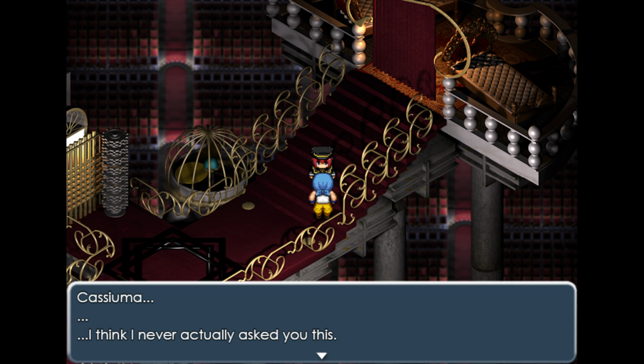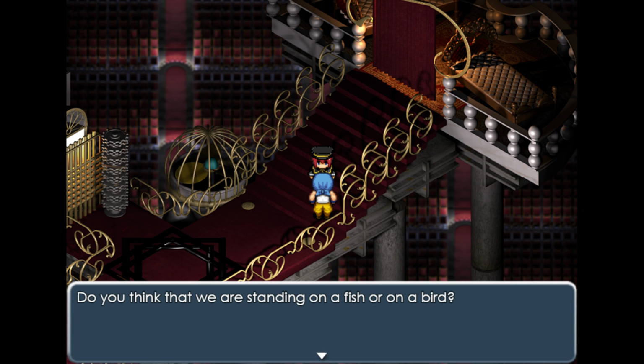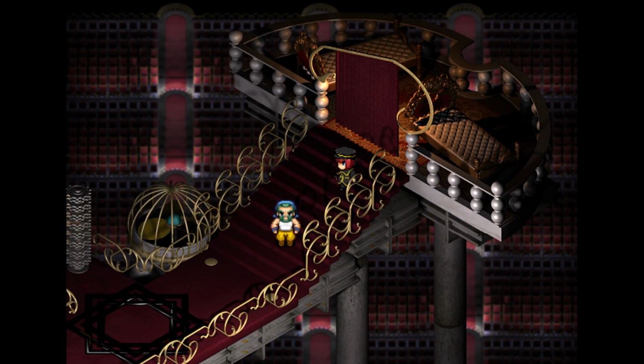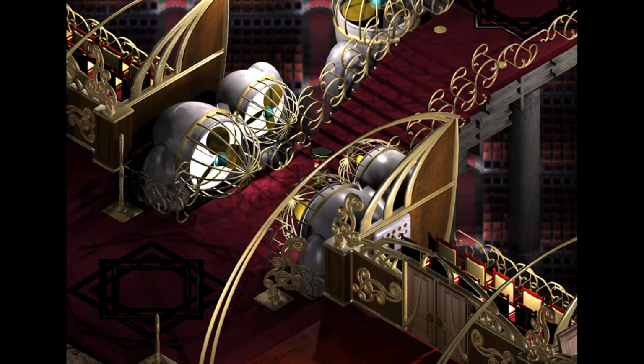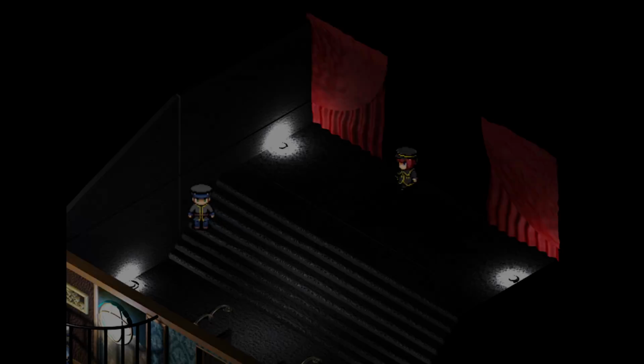Yeah, okay, Cassiuma. I think I never actually asked you. Do you think that we are staying on a fish or on a bird? Let's go with a bird. My thoughts exactly. I can see its feathers at the edge of the wings over there. I thought he might give us something for being like-minded, maybe. Okay. Alright, we got the key. We've talked to everybody. That's good.